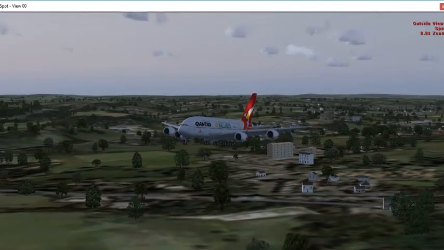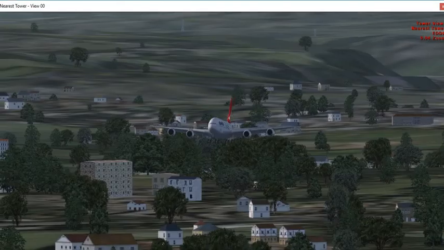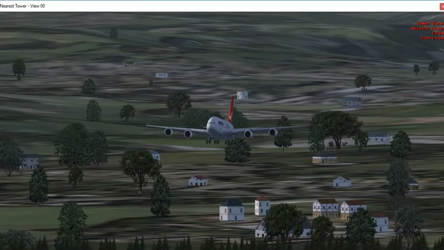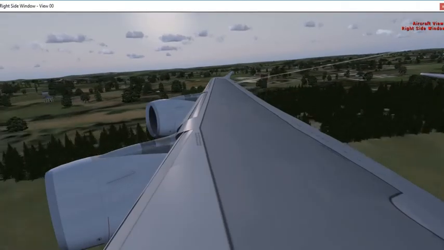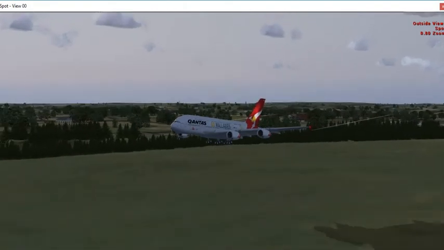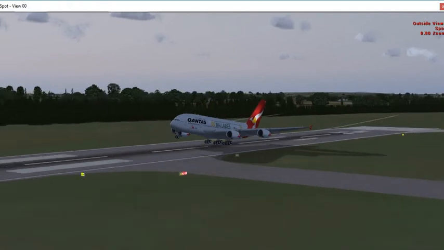Approaching minimums. Minimums. 100. 40. 30. 20. 10.